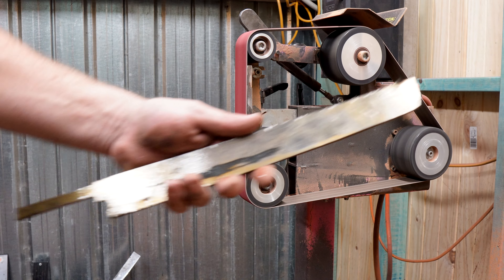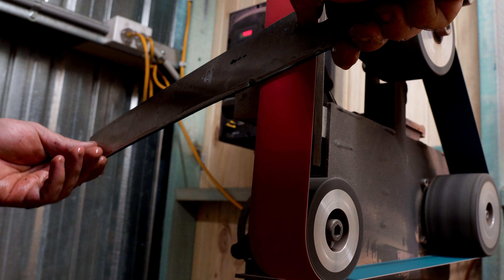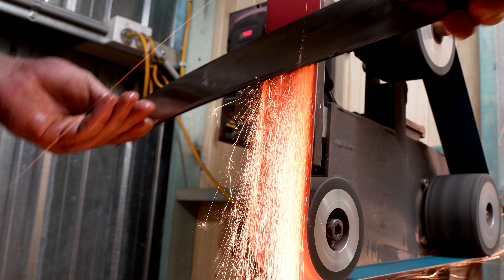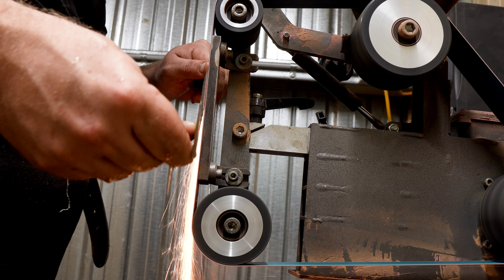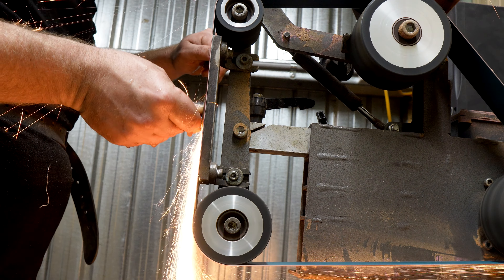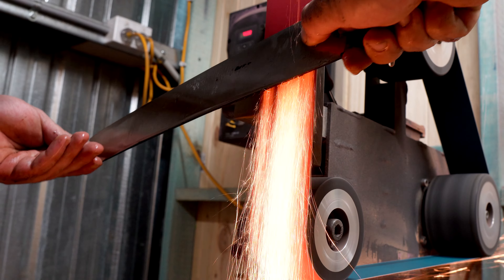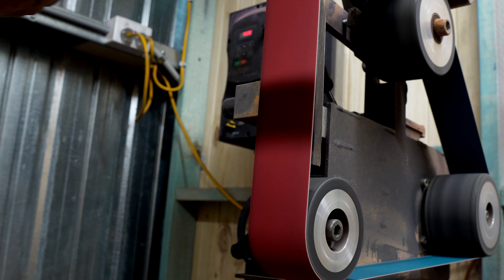Now this is the biggest mistake I made on this project. In my attempt to stretch this one out as long as possible in the forging I have a few deep forging marks in the blade. This knife is just for me so it's not the end of the world, but I'm sure I'll hate myself for years to come every time I look at it. I should have forged it a little thicker and not pinched as hard along the cutting edge. But we're here now and there's no turning back.